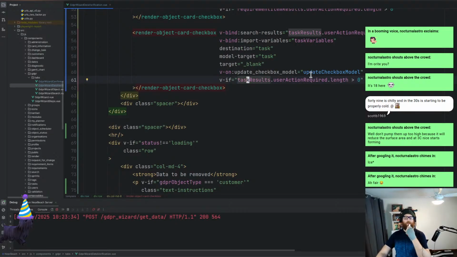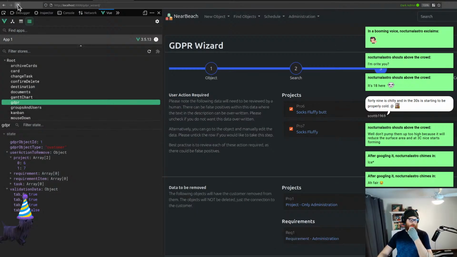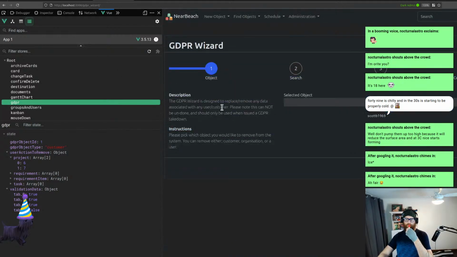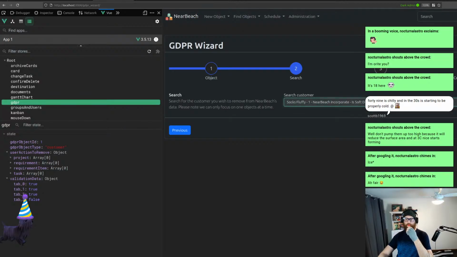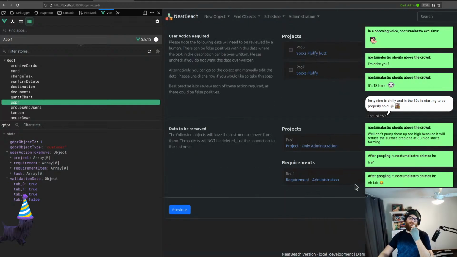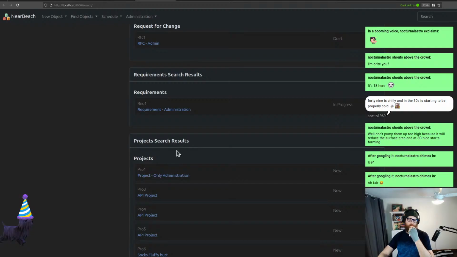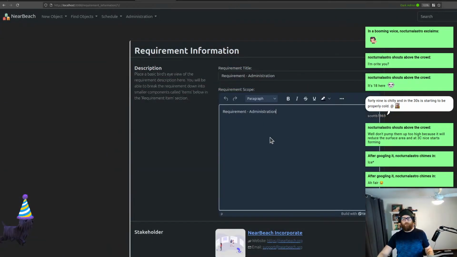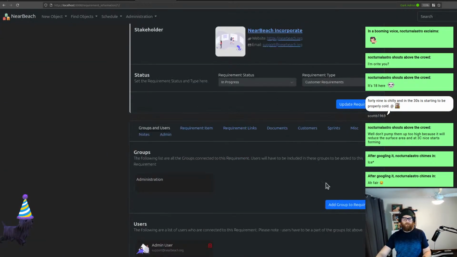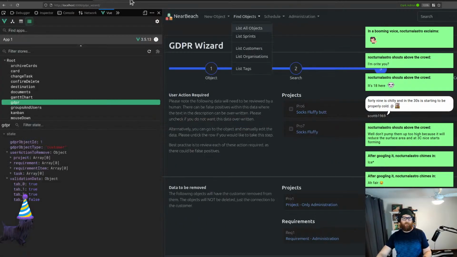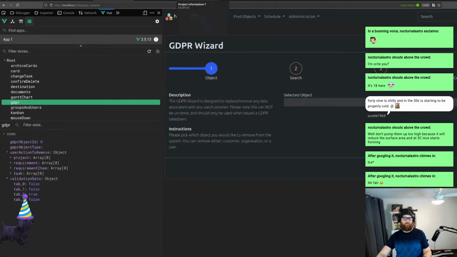Okay, let's go over here. Let's wait a little while. And let's hit reload. We go customer, we're going to go across, we're going to go customer, yep. So we don't have anything with socks fluffy butt in it that's in anything else, but what we'll do is search for those objects and add them in very, very quickly. So let's go requirement, let's go socks, easy done. Update requirement, and then I'll do a refresh.